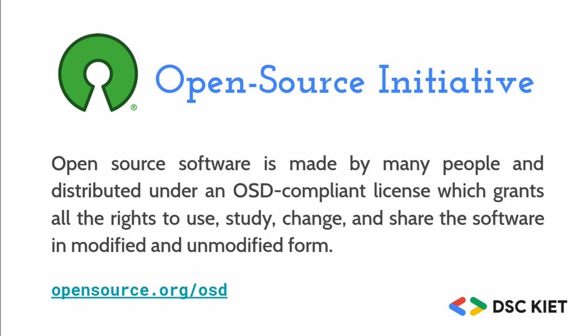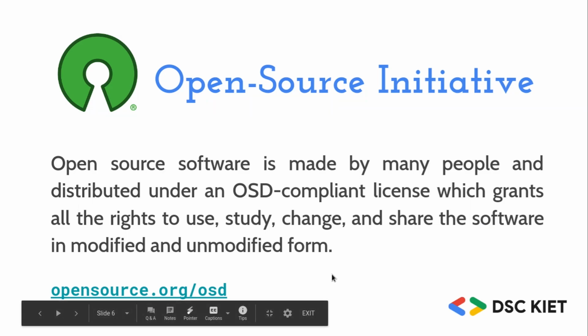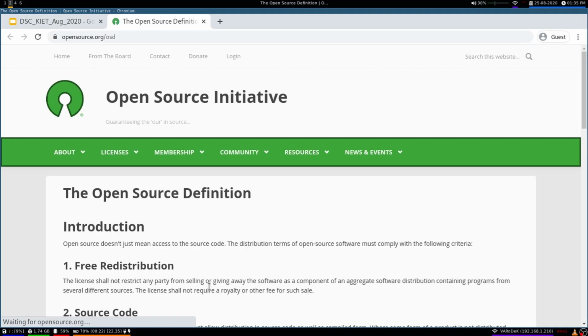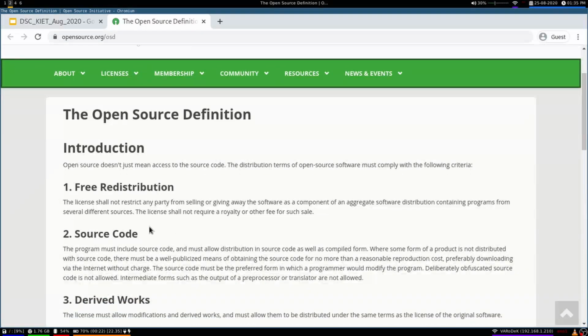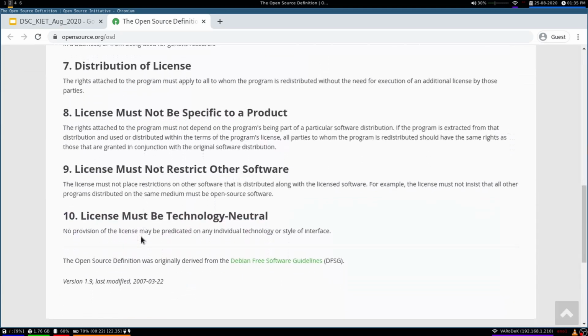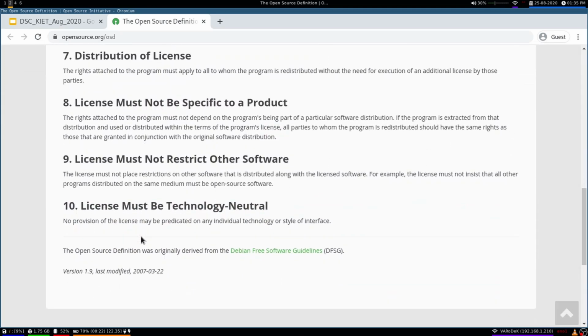It was like proprietary company A was contributing. If proprietary company B is also making some changes, they are also sharing that code, and this is how Linux got so strong, and it spread in the tech world. Okay, so you can go to this site, open source definition: free redistribution, source code, derived works, and you can check about it. I've shared the link.